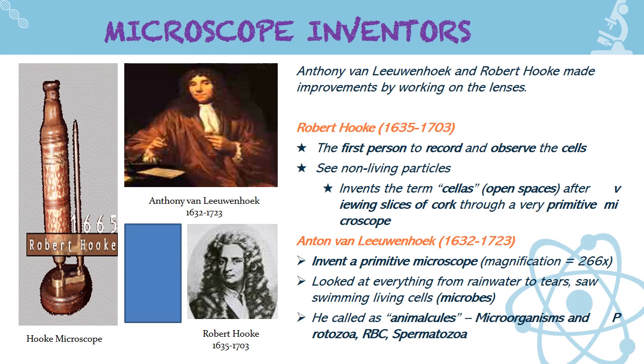Afterwards, Anthony van Leeuwenhoek and Robert Hooke made improvements by working on the lenses. Robert Hooke was among the first to make significant improvements to the basic design, and he was the first person to record and observe cells. In his study, he saw the non-living particles, and he coined the term cellulae, which refers to the open spaces he saw after viewing slices of cork through a very primitive microscope.